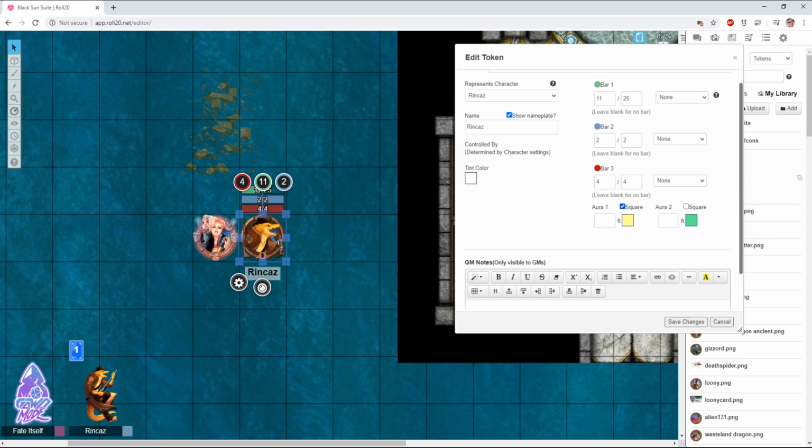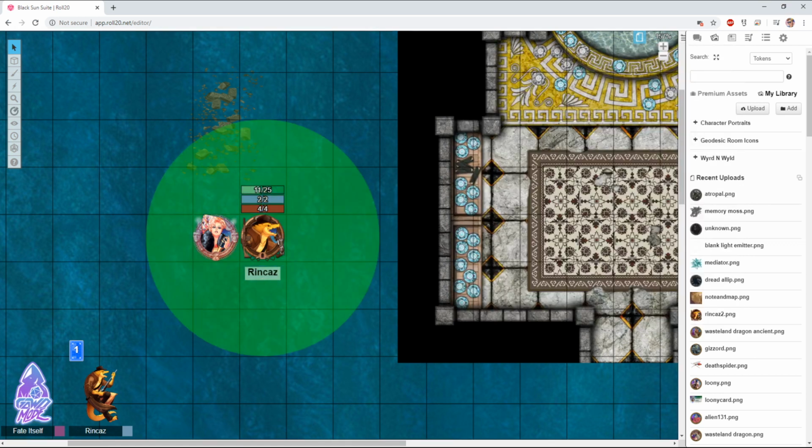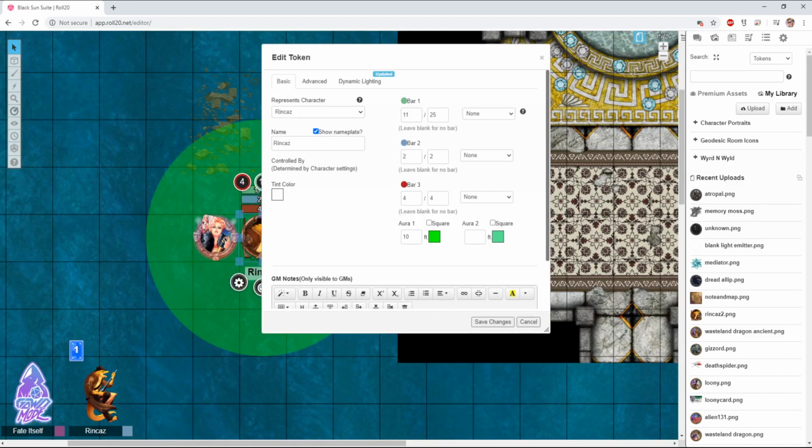So you can check mark to make this square or leave it to just have it be a circle. And from there you'll notice that you can input a value that stands as feet and give it a color. So let's just leave it this yellow, or actually let's make it a noxious green, and let's just say that he has some bad gas that goes out to 10 feet in terms of a radius. Well, there. Now we have a radius of 10 feet of gas.